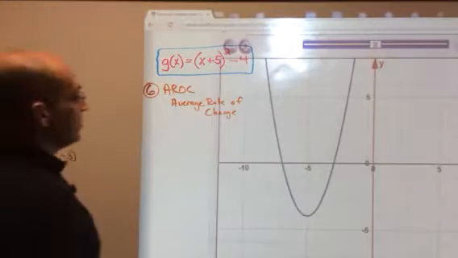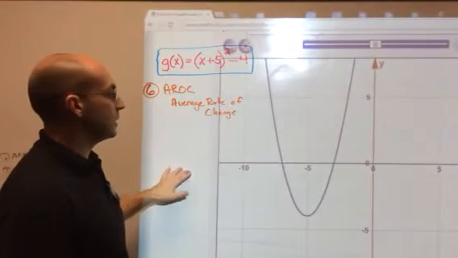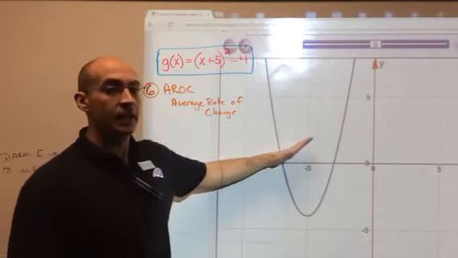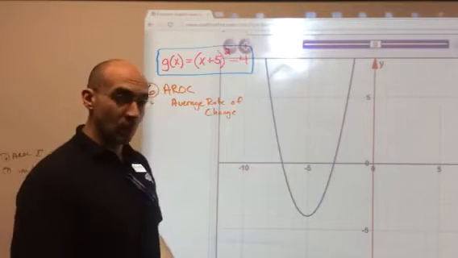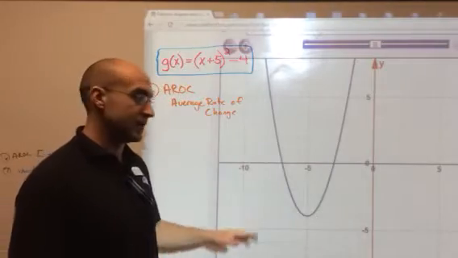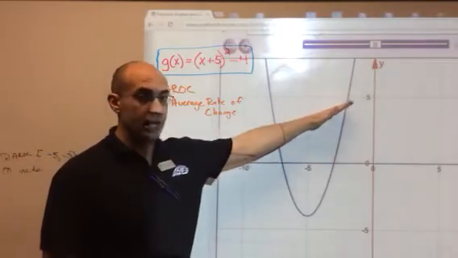Next video is for average rate of change. So if it was a straight line, if the function was a straight line, we would be able to determine slope because it's straight, which means that the rate of change will never change on a straight line.